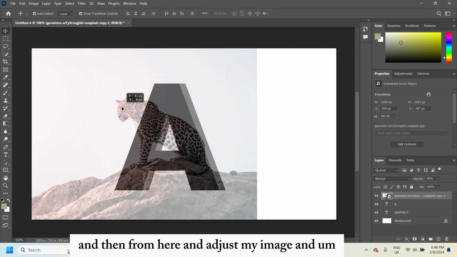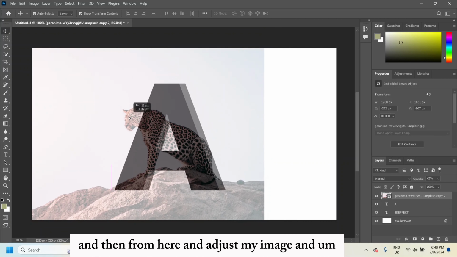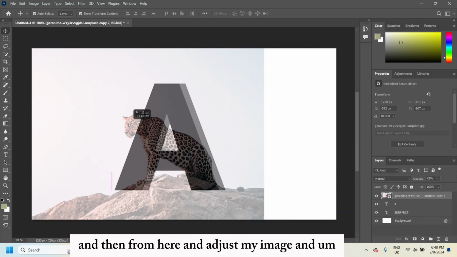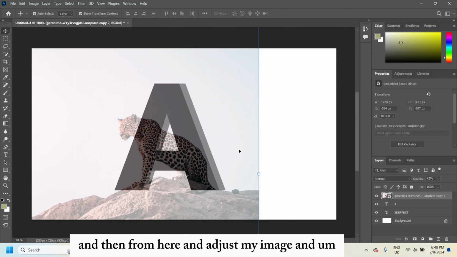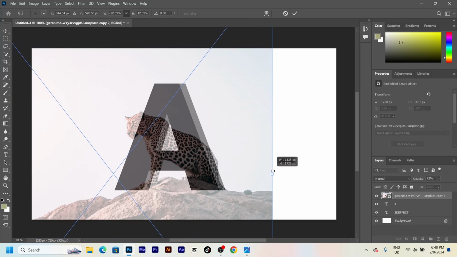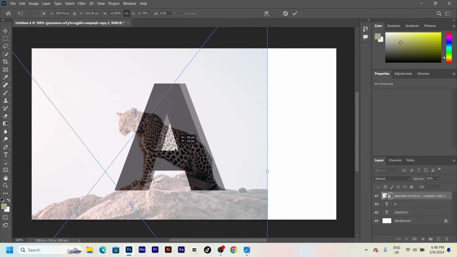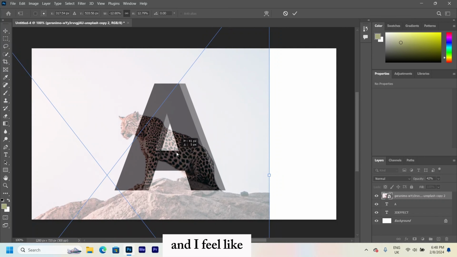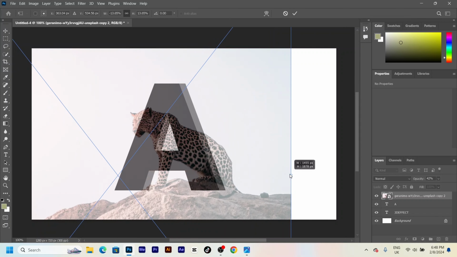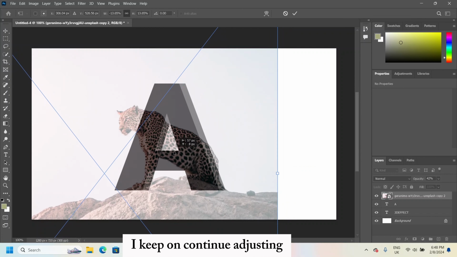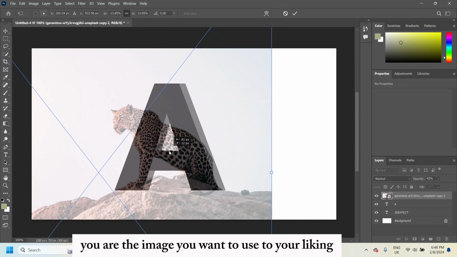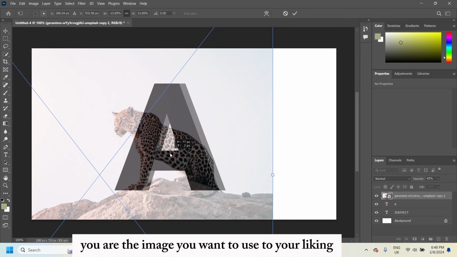And then from here, I'll adjust my image and I'll make it a bit bigger. And I feel like I'll keep on continuing adjusting the image you want to use to your liking.